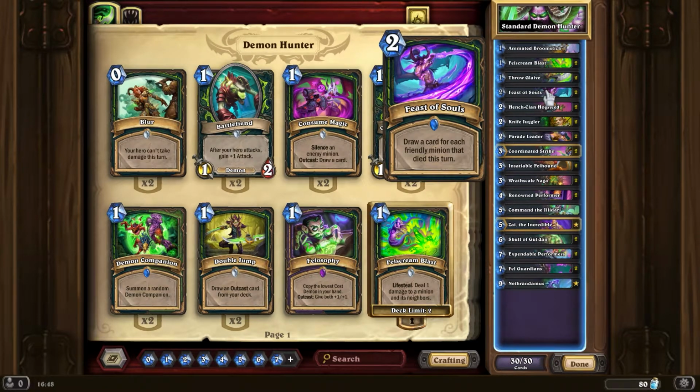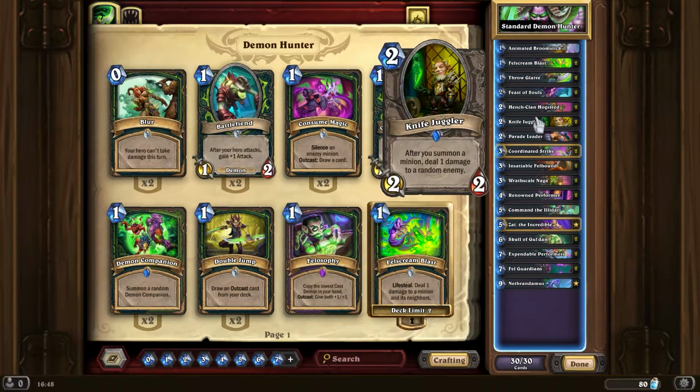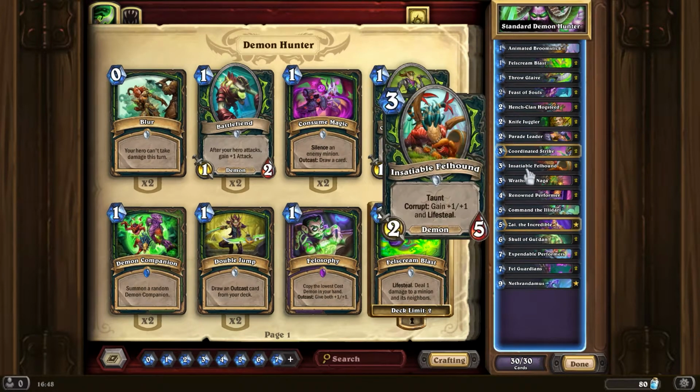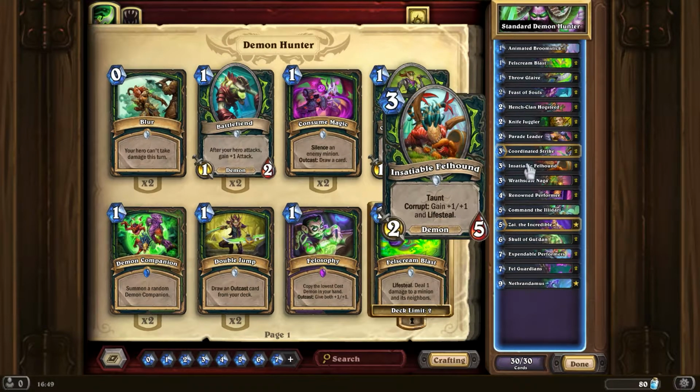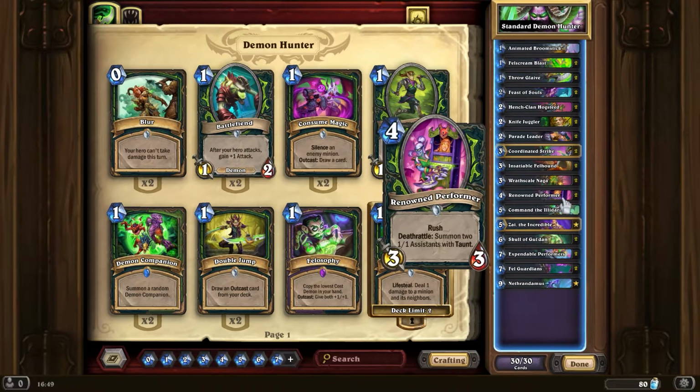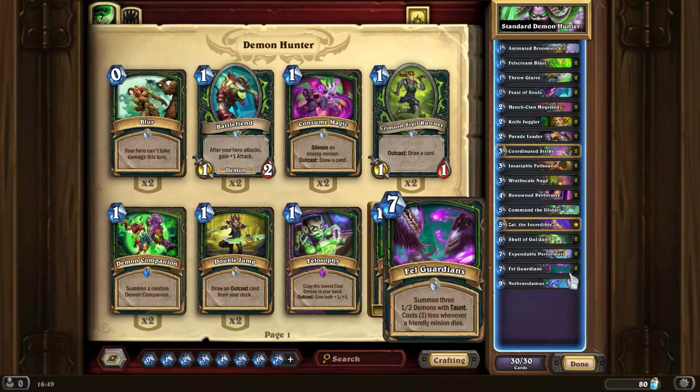Feast of Souls is often very important as well, because if you're playing against a quick deck, you're going to want to play certain cards. You always want to hold on to Hogsteed. Basically, any of these set here: Hogsteed, Juggler, Leader, Strike, Felhound, and also Renowned Performer, even Command the Illidari. They're going to be good cards you can play at the beginning. Fel Guardians is also very useful to play.